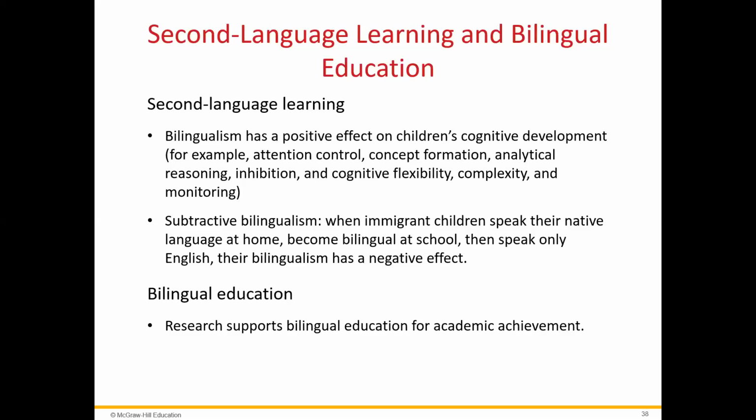One negative is called subtractive bilingualism. This occurs occasionally when immigrant children who speak their native language at home go to school and learn the majority language. So let's say an immigrant coming to the United States speaks one language at home, goes to school, learns English, and then may actually become ashamed of their home language. The majority culture speaks English. They've learned the new language, English, in their culture. And so some children will push away their original language, what we call their home language, that they began life with, because they want to fit into the new culture. And when this happens, we call it subtractive bilingualism.